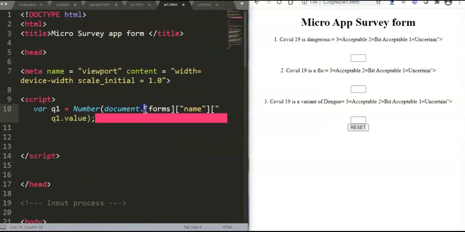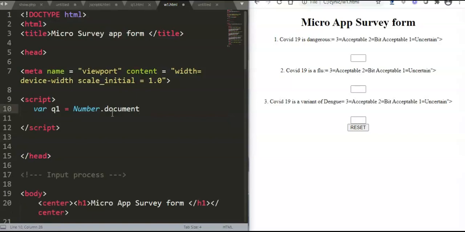All right, so this is the format. Here we have the syntax. Of course, we have the document. Sorry about that, we'll erase this first. Let us put this in proper arrangement.